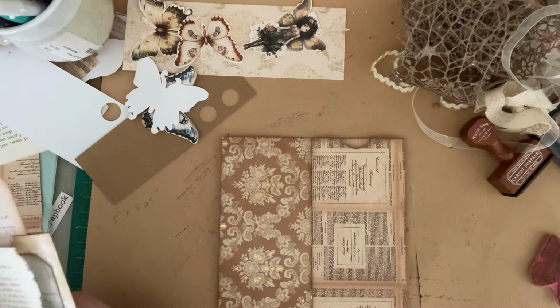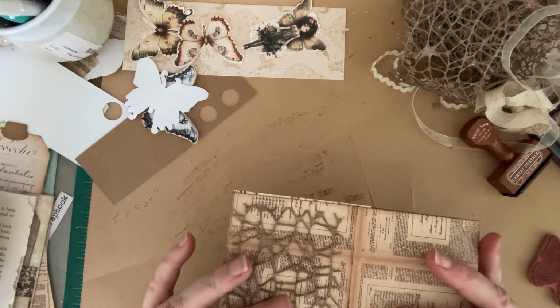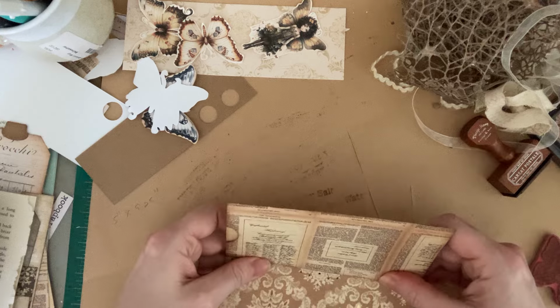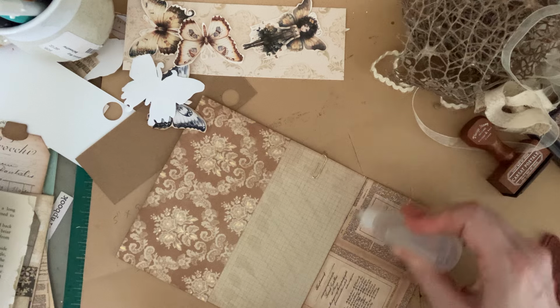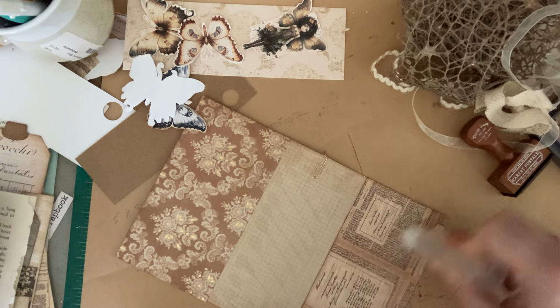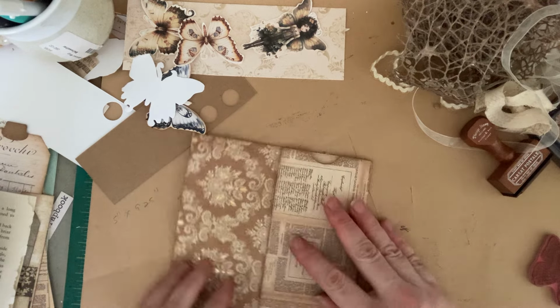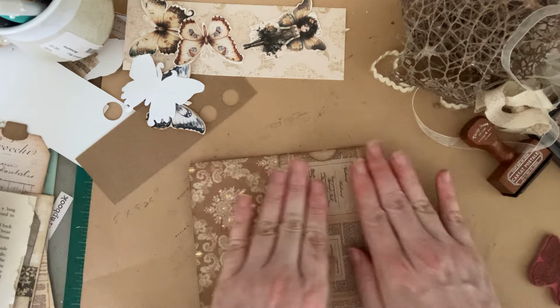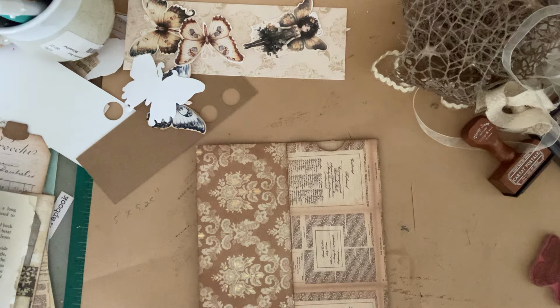I'm trying to remember. I think I'm going to glue this down first. Yeah. So let's go ahead and glue this down now too. Now that because that's going to be under. So now you'll see why I didn't want to do this part right away. Because that piece goes under there. Ooh, cute, cute, cute. I like how it's coming out. Let's trim that bottom.